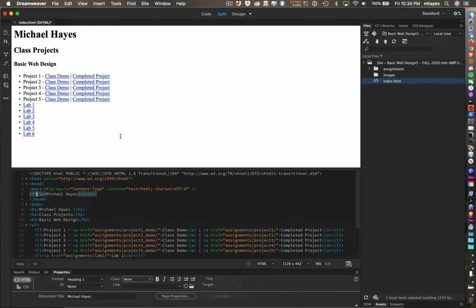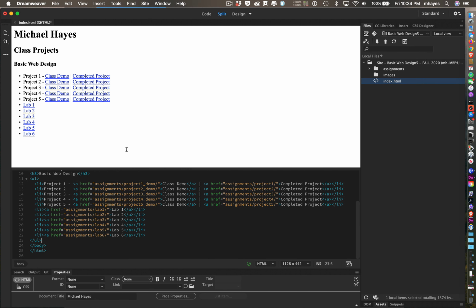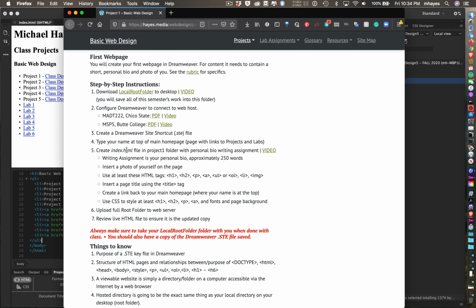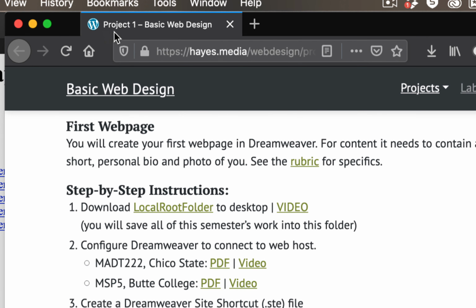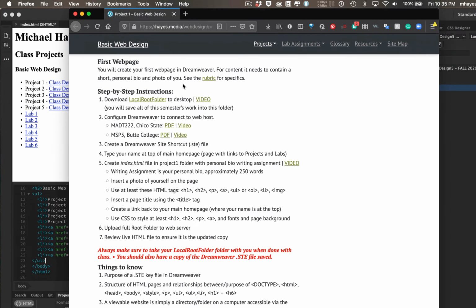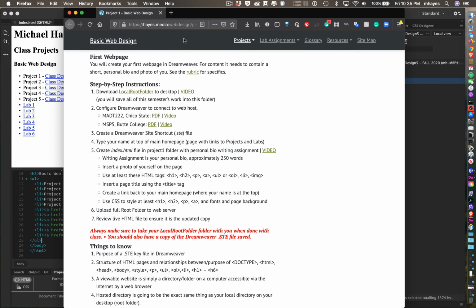Now, the document title, you will see when you're in a browser, up above where you type the web address, there's type up there a lot of times, and this is what displays there. Also, if you're in a browser, in fact, let's go flip to my browser real quick, and you have multiple tabs open. I only have one tab at the moment, but you see this type right here, Project 1, Basic Web Design. That is the title of this web page that I am on. Okay, so it shows up there in the tab.